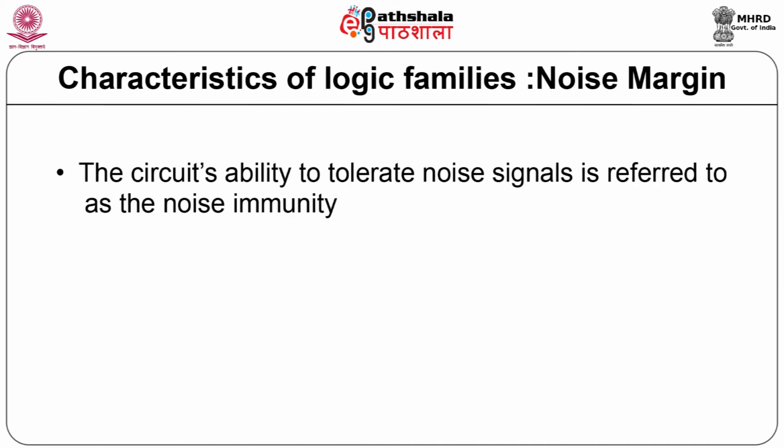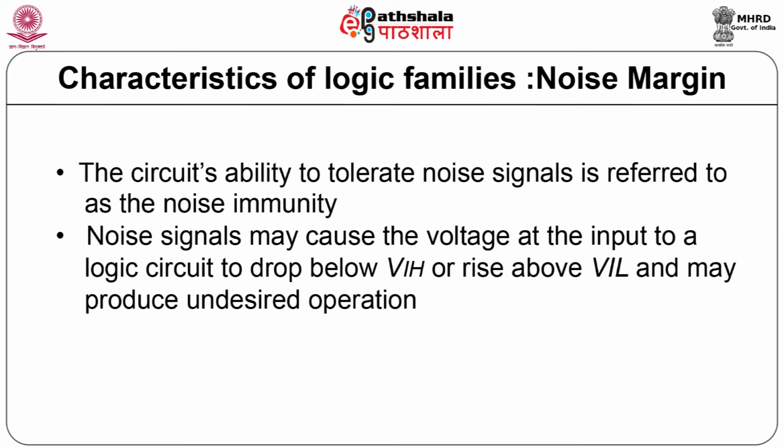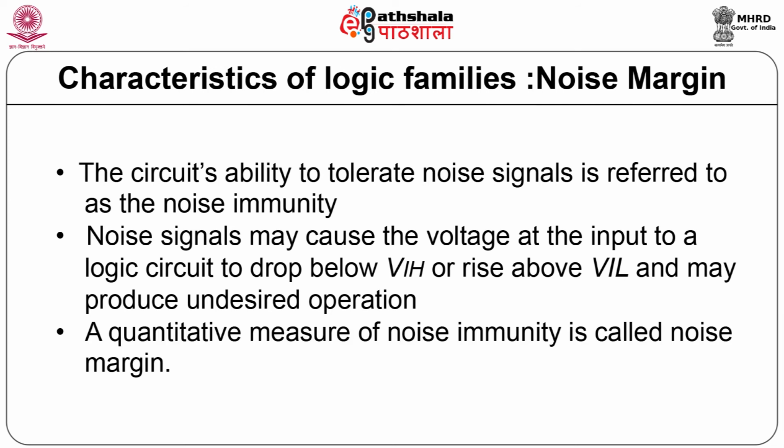The next characteristic of logic family is noise margin. The circuit's ability to tolerate the noise signal is referred to as noise immunity. Noise signals may cause the voltage at the input to a logic circuit to drop below VIH or rise above VIL and may produce undesirable operation. A quantitative measure of noise immunity is called noise margin.